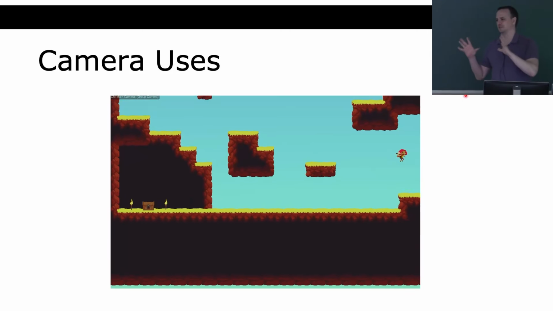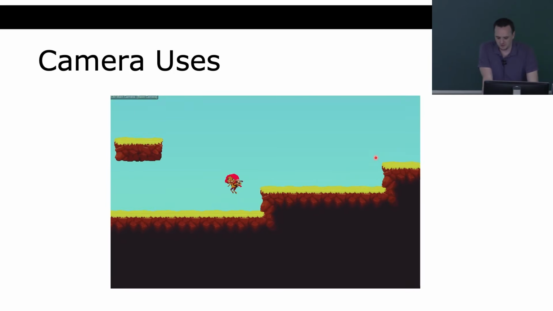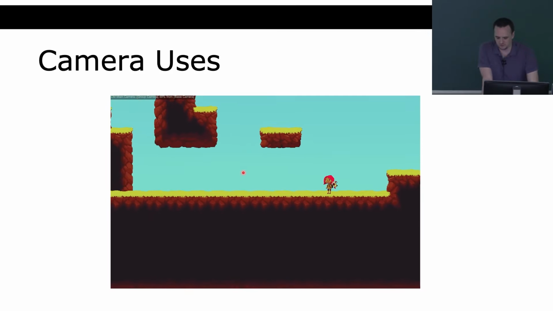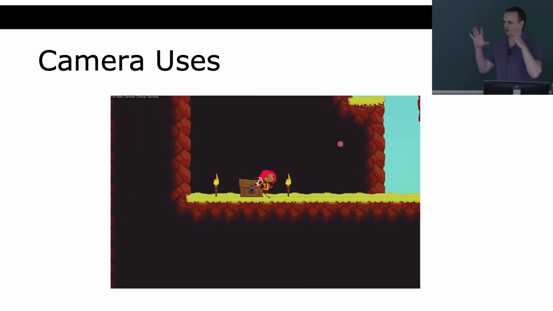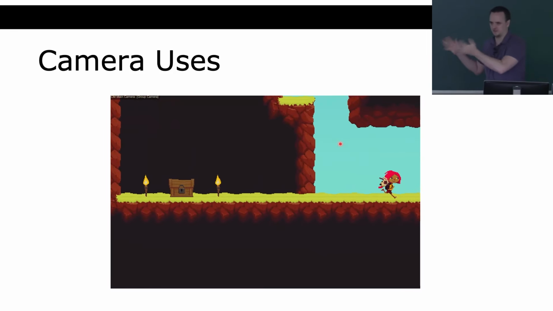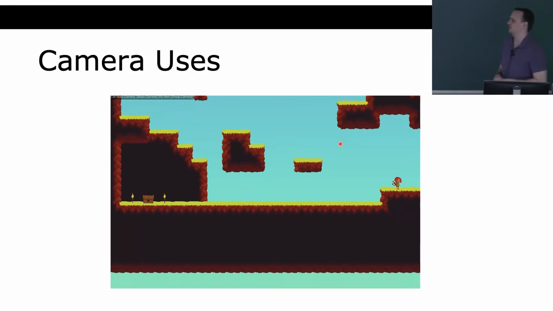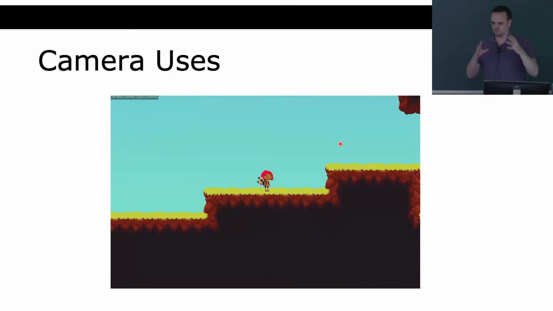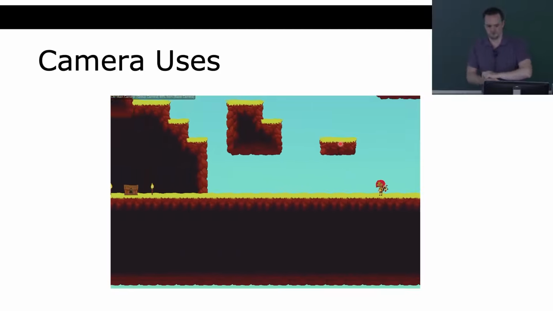I probably should have put the names of the games on the screen. But in this one, as the player moves a little bit close to this treasure or this secret area or whatever it is, the camera actually zooms out to show that, hey, this is a thing that you may want to pay attention to. So there are really interesting things that you can do with cameras, not just show, okay, it's always static, it's always centered at the person, etc.